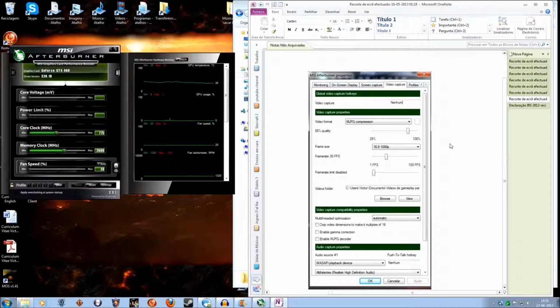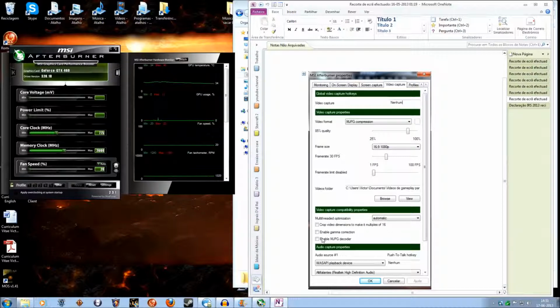Frame rate, 30 frames per second. There's really no need to go any further, since YouTube would downrate it to 30 frames per second anyways. Some older games might need a good balance, so you should just make small videos of older games to check if there's any lag and stuff, and then tamper with the settings, especially with the frame rate, to see if it goes away. For instance, my Heroes of Might and Magic 3 series is done in 20 frames per second, not 30, because otherwise it would glitch.